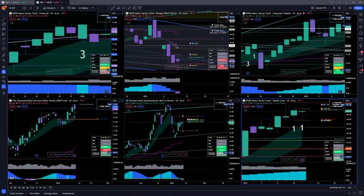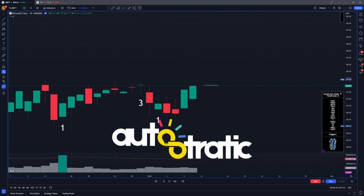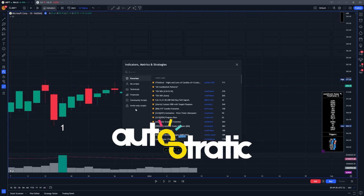So one of the other pieces now is how Teach Trades tools factor into helping you prepare your trading regimen. And I'm going to use the next 10 minutes and then we'll come to a close if everyone's okay. So with AutoStratic, it is an AI generative tool that generates trade ideas for you in real time, right? And it prepares a curated watch list of tickers that have trade setups going into the next trading day.